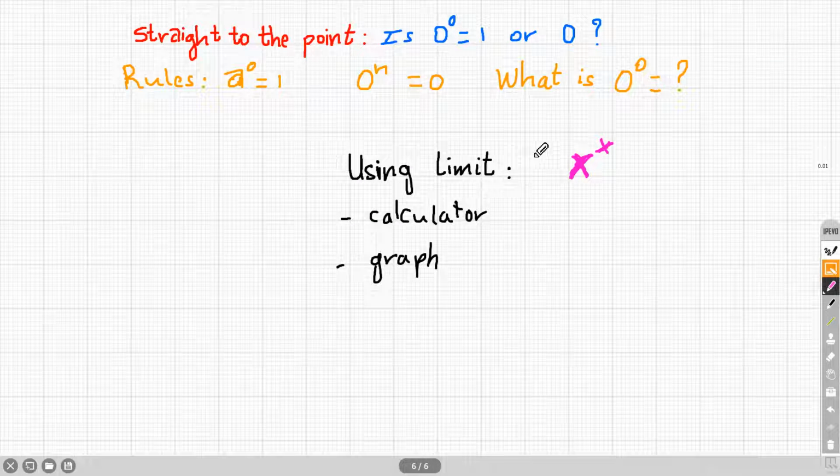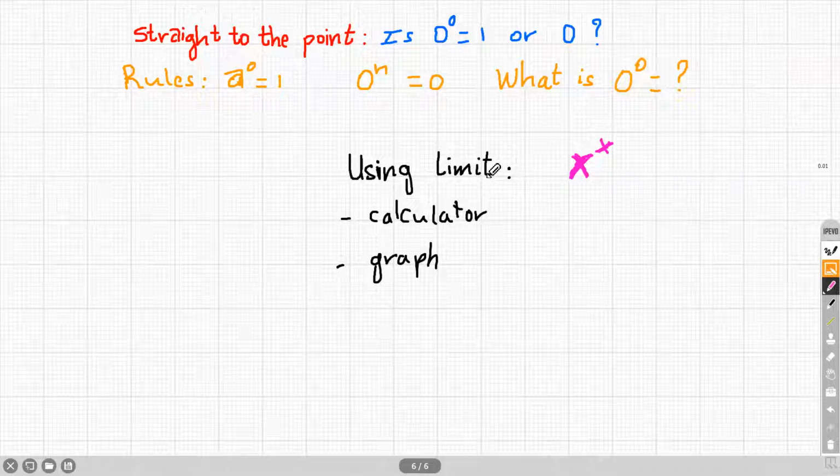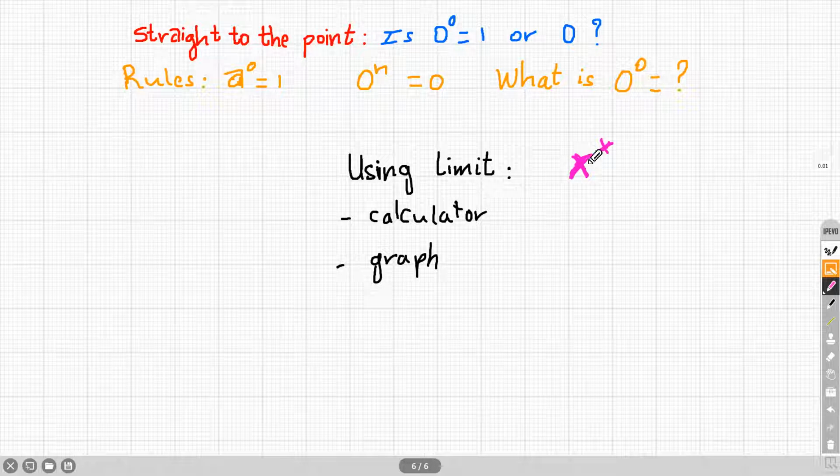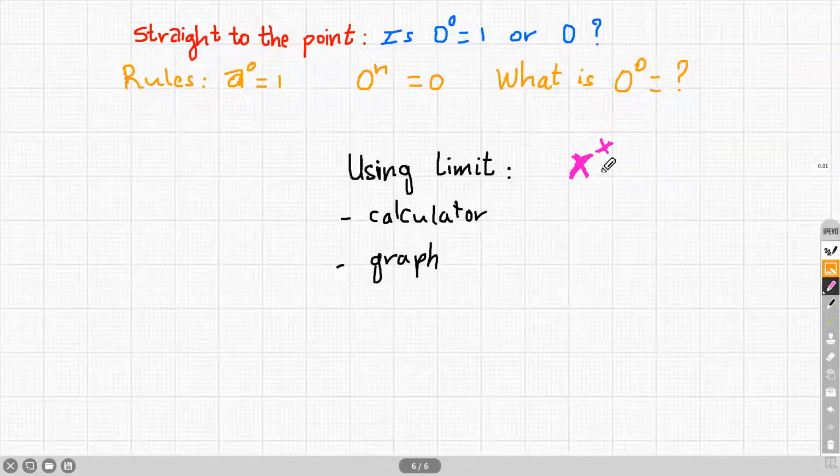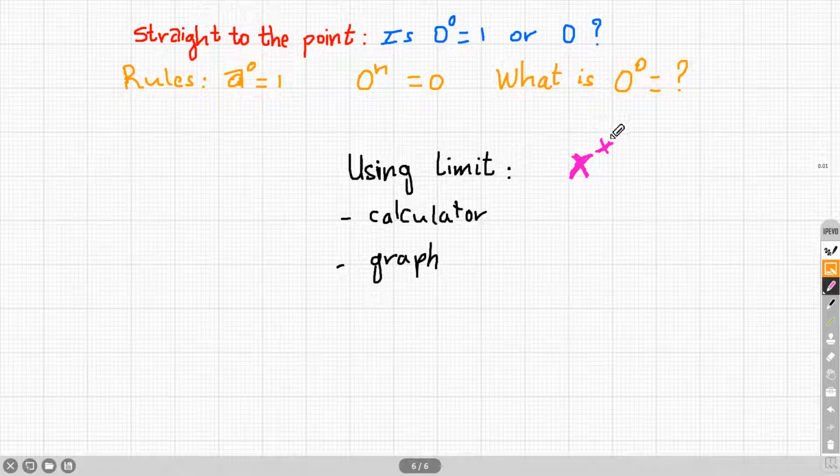In order for us to answer that question, we are going to use a mathematical concept called limit. And for us to use that, we are going to pick a function that models the situation right here. We have 0 to the power of 0, so our function is x to the power of x, a number raised to the power of the same number. So that fits this situation that we are discussing here.